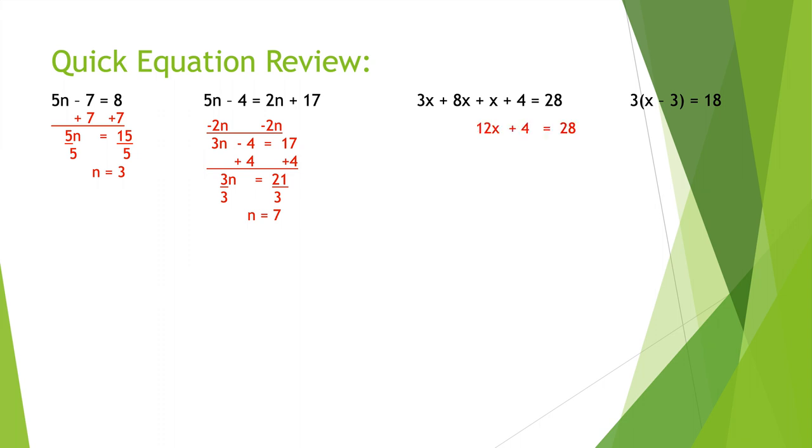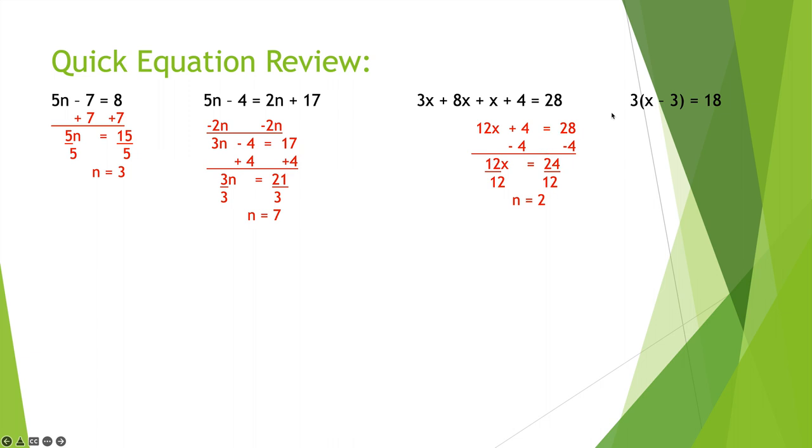Now, sometimes we get caught up in saying when solving an equation, whatever you do to one side, you have to do to the other. But that's not true when it comes to grouping. The step of grouping together might be done on just one side. Minus 4 to both sides, 12x is 24, dividing by 12, x is 2, or I wrote n is 2, but it's x is 2, same thing.